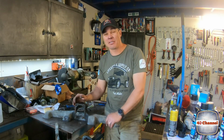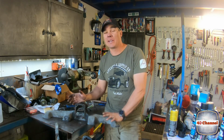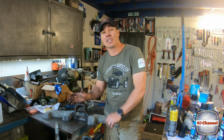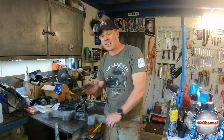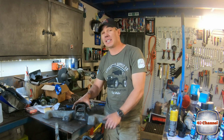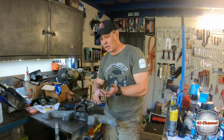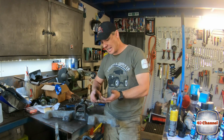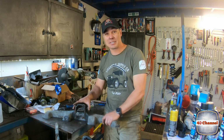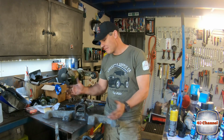I never intended to really spend this much time on the motor. I always thought it was going to be totally seized and destroyed and I'd just have to boat anchor it and get a new motor, any type of motor, I didn't really care. Well, now I'm 100% committed to getting the original motor back into the original cruiser. All the numbers will match up. So all this time, effort and money going into this, which is taking a lot more money and a heap more time than I ever wanted to put into this project, I'm hoping that in the end result it'll pay off when it comes to sale time, because that's where we're at.